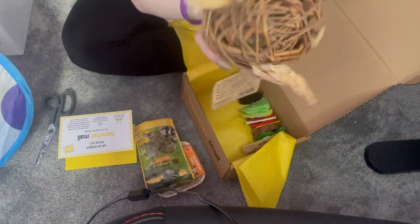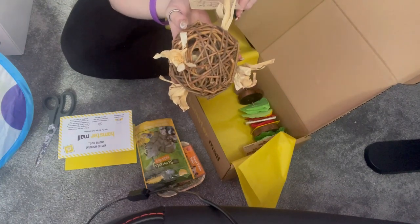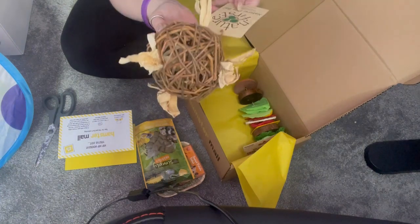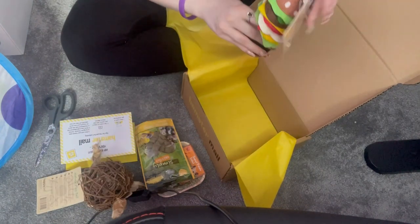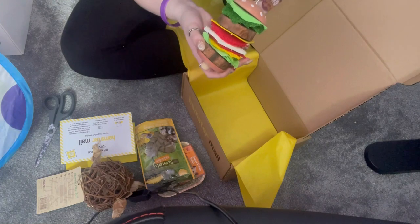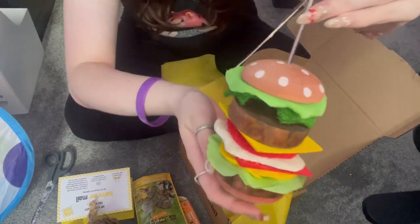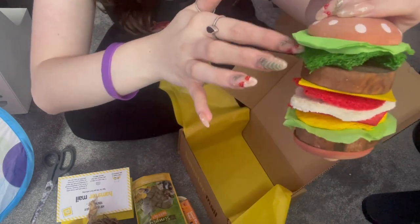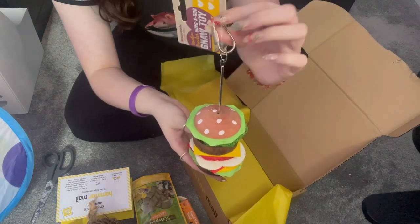It's got like things sticking out of it, which is good for foraging. It doesn't want to tell me, but it is a Natural Play Ball by Nature First — we'll see if Reggie likes that. And oh, look at this — Rosewood Board Breaker Burger Bob Nautoy! Oh my god, I've just stabbed myself with it! So it's all like different pieces of wood and tissue — and it's even on a skewer so you can hang it up. How cute!